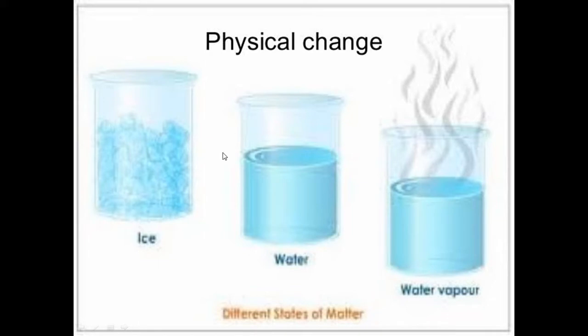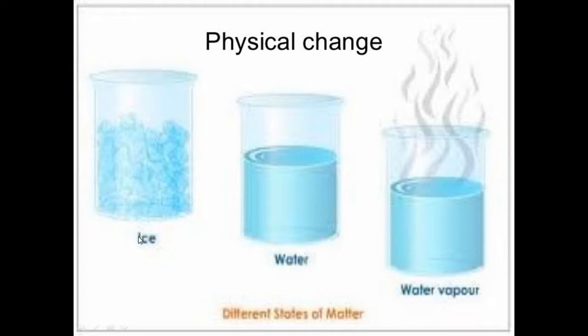Okay, but here let's speak about physical change. As we said before, we have physical properties for matter, like the color, the taste, the density, the volume, the mass, and so on. And one of these physical properties is the physical state. What's meant by physical change? It is solid or liquid or gas. So when we say physical change, you can understand that the matter changes from one state to another.